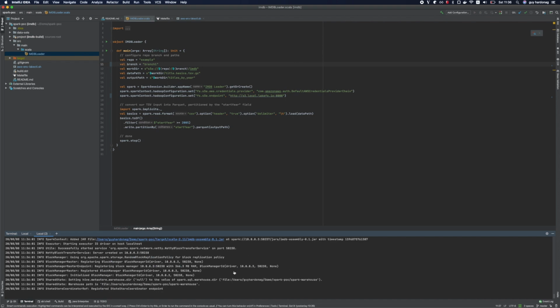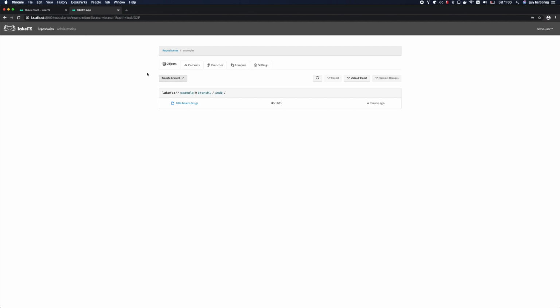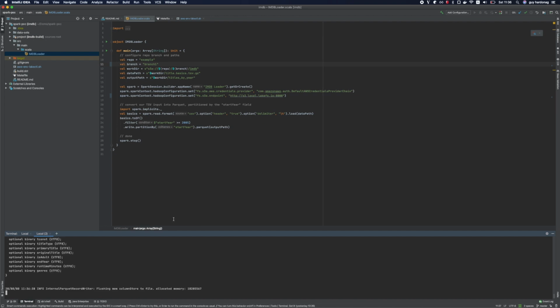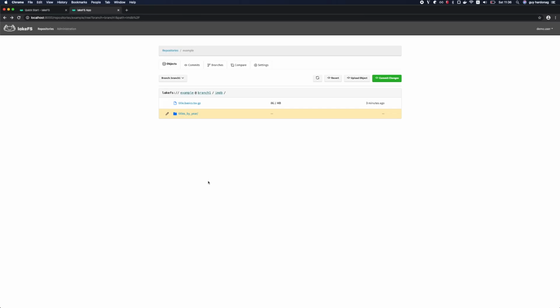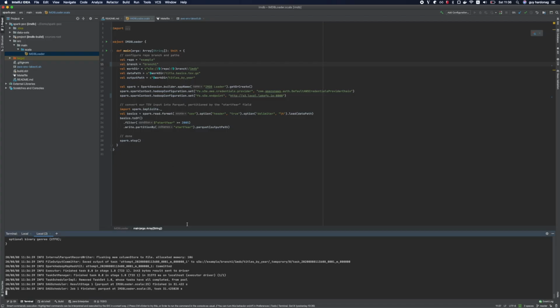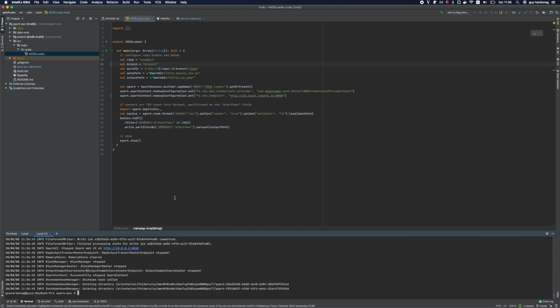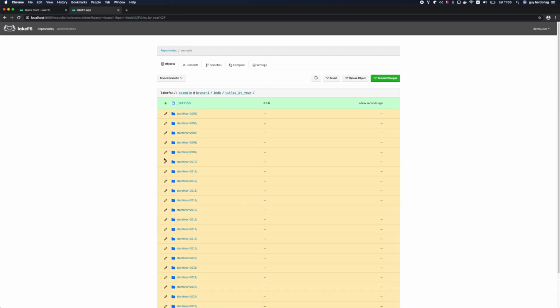Let's go back to lakeFS, and as we can see, our branch is isolated. We can see all the changes going on in our branch, and if we go back to master, there are no changes going on there. So let's go back to our branch, still working. Let's look at the Spark job. We'll wait for it to end. It shouldn't take too much time. Okay, that's it. We can refresh, and now we can see it ended. We can check all the changes, verify that everything's okay, and then commit our changes.